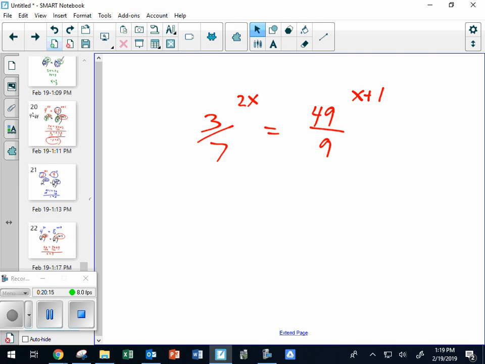Hint. Try to replace the bigger one with something smaller and squared or cubed, and put maybe even a negative power to flip it. Then you'll have the same bases. Then you can cancel out. Well, you're not really canceling the bases. Then you can ignore the bases and set the powers equal. So replace 49/9 with something smaller so it matches the other side.